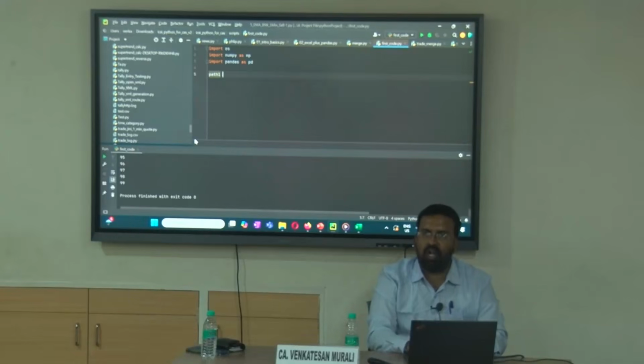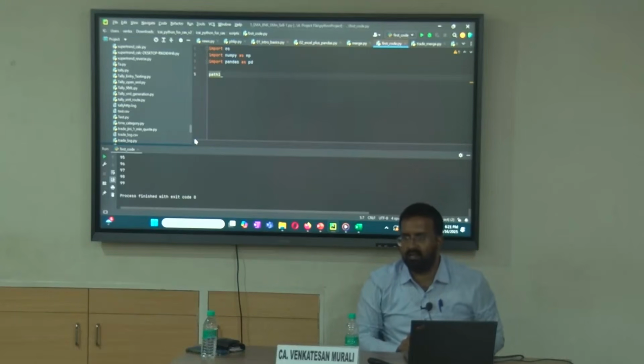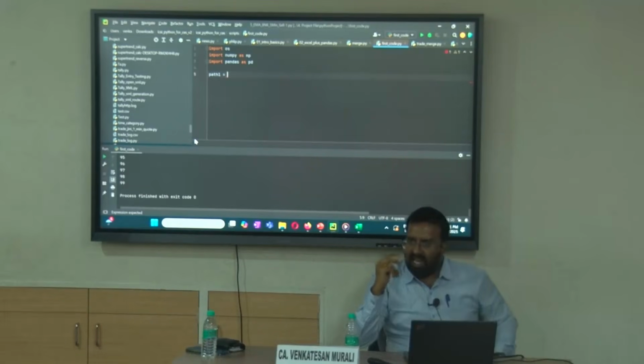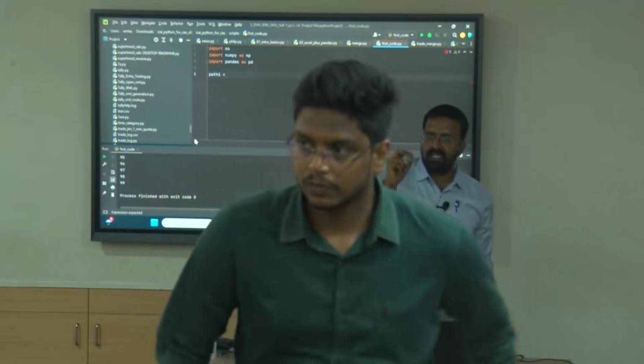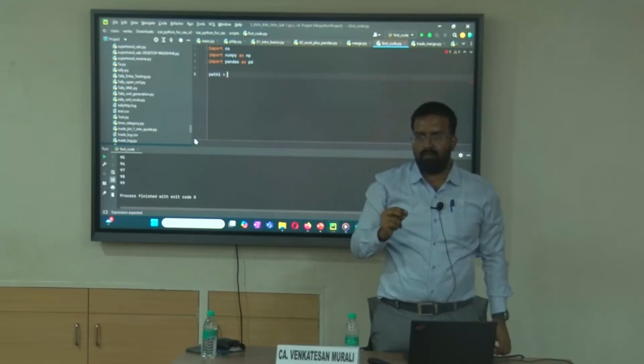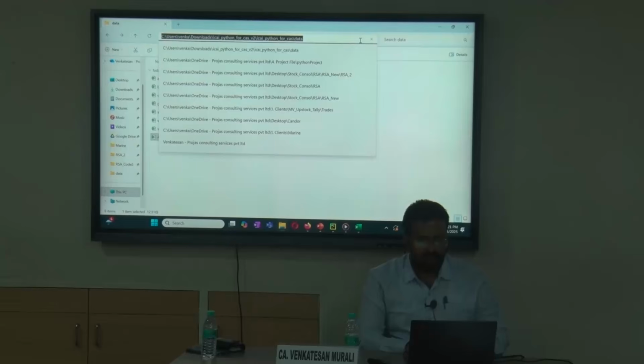So I'm going to define something called path. The path is where that file is. So I'm going to tell the Python engine that this is the path you have to look for that particular file. So I'm going to write path. Now, like every language, every coding language has a particular sequence or way in which you have to code. If you go and pick this particular item, you have a slash which is left slanted, the left slash we call it. Python treats that slash as an operator.